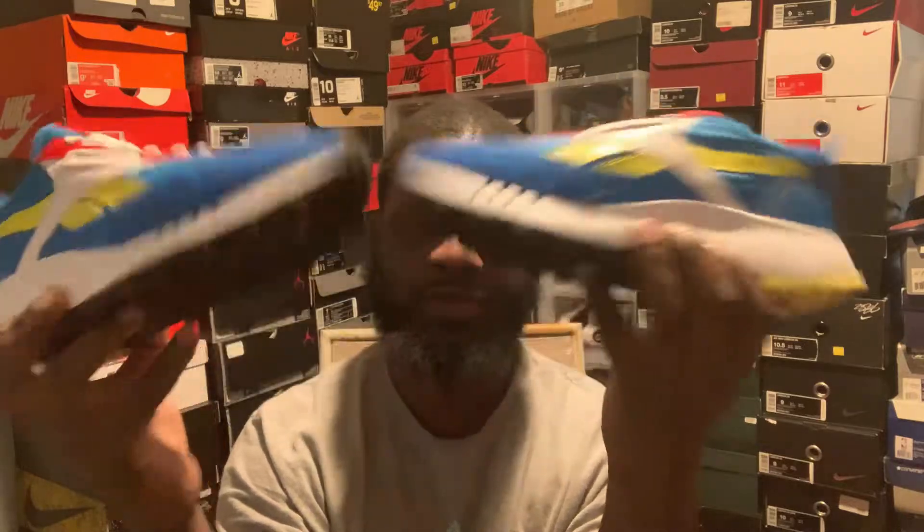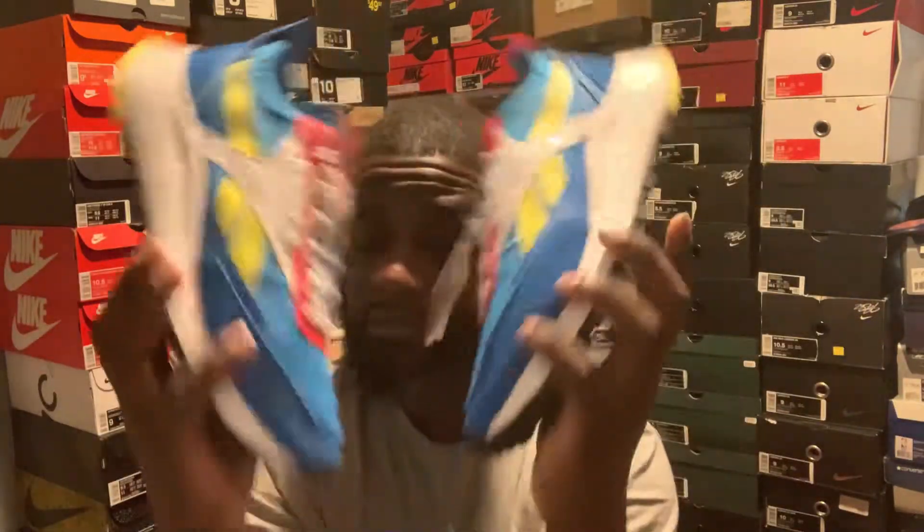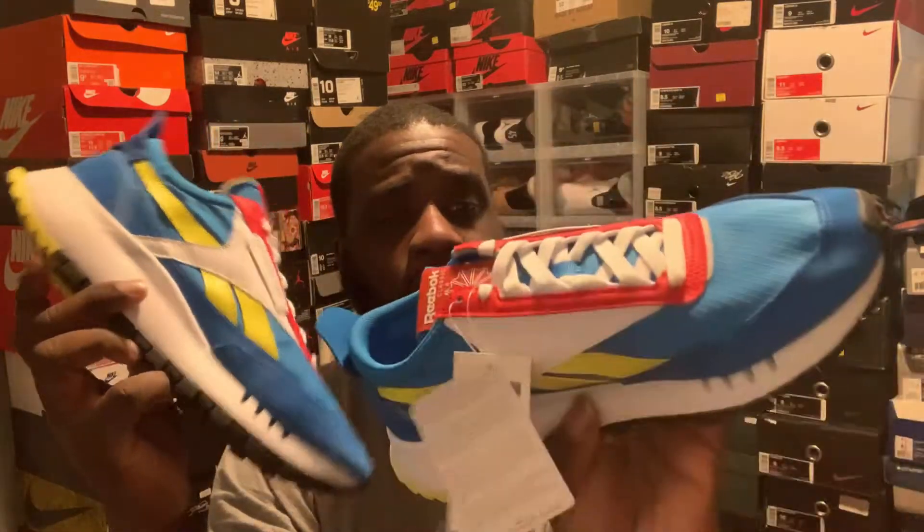It's kind of tough when you try to grab stuff like that because people are on it — especially with bots — they try to get them all and resell them, because people still buy stuff like this even though it's not Jordans, LeBrons, or Yeezys. Reeboks might be like third in line when it comes to Air Force Ones and Adidas. Reeboks have always been around for many years; people just slept on them because they don't get that love like they used to. We need to bring these boys back.